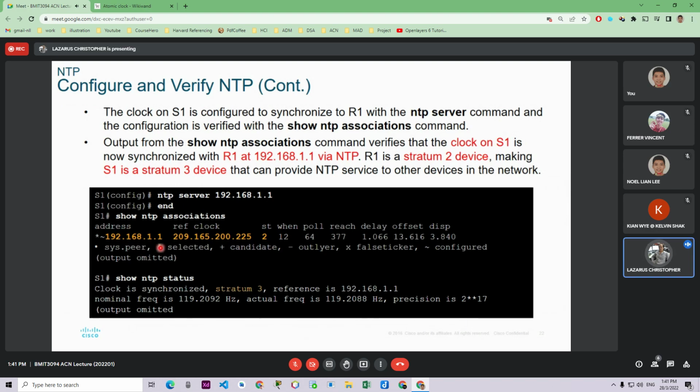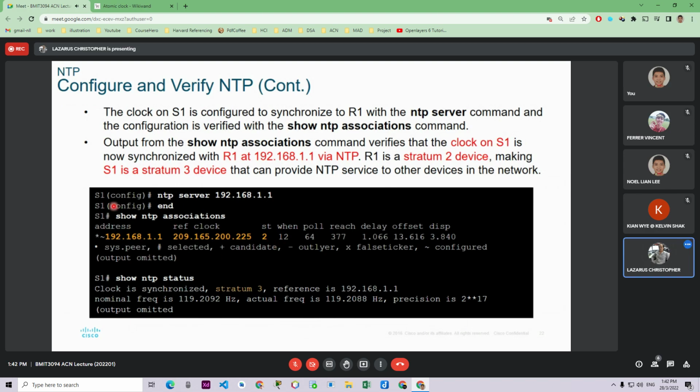So you know that this particular time server got its clock from this IP address. You can see that it's actually remote, global, so it should be at stratum 1. That's why 192.168.1.1 is stratum 2, right?